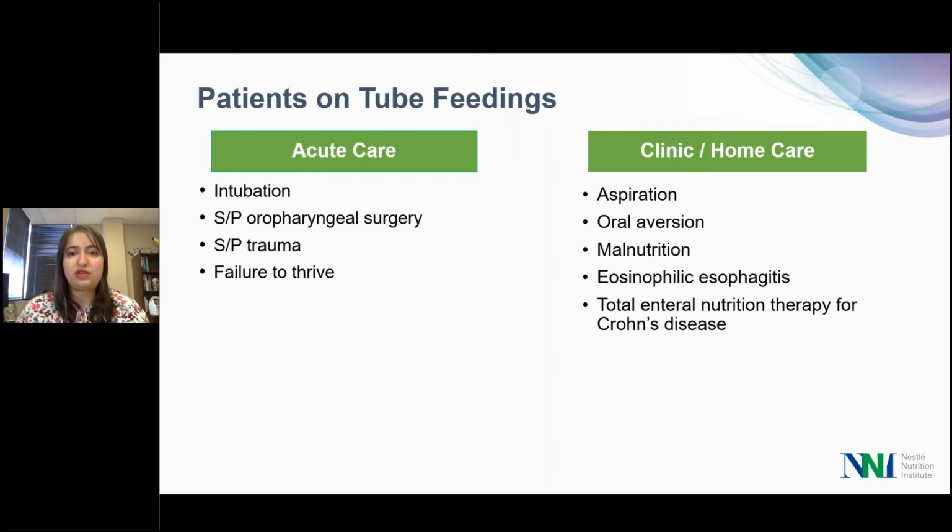It's very easy for a patient to become malnourished in an ICU setting. At first you admit them, they're maybe just on IV fluids, shift change happens, you have new staff coming on each day, and sometimes people can forget how important it is. Before you know it, a week has gone by, the patient's been on IV fluids, and then they start getting into a catabolic state. So it is important to think about tube feeding from day one, a way to provide nutrition from day one.